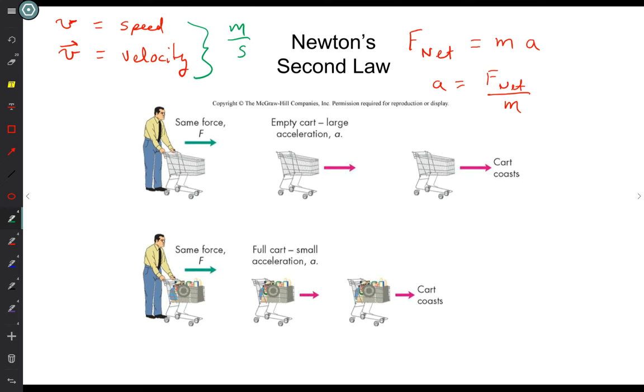because the definition of speed was change in position. Delta. I haven't defined delta yet, have I? That triangle is the Greek capital delta, and it means the final value minus the initial value. Or as we often say, the change in. So if I read v equals delta x over delta t, in my brain, I read speed is the change in position divided by the change in time.